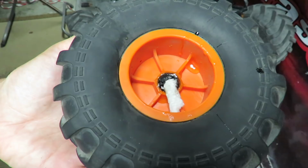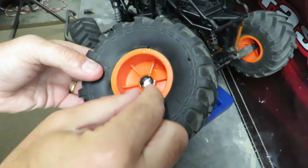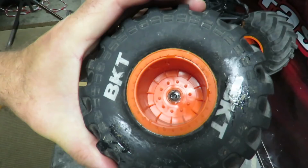I've left my wheel setting overnight, so it's had a good 12 hours to go solid. It appears to be nice and solid. So I'm just going to remove the tissue and see how we are. Okay, now I've got my tissue out. I also want to make sure I get rid of most of the epoxy from there.